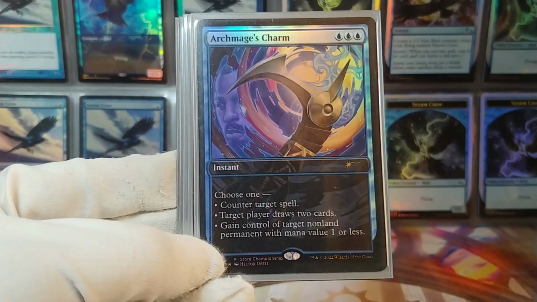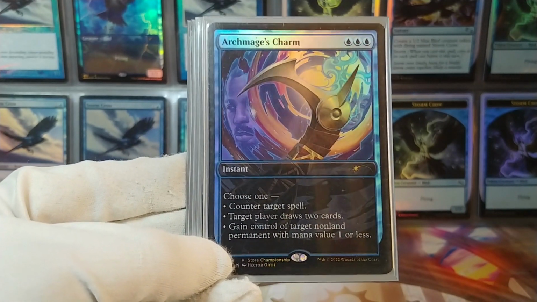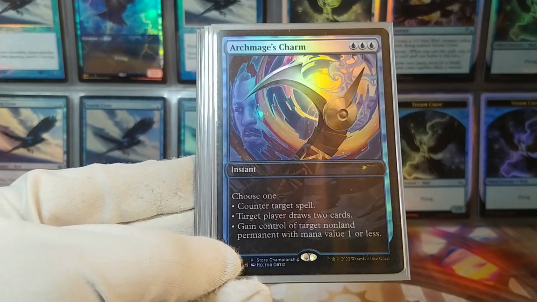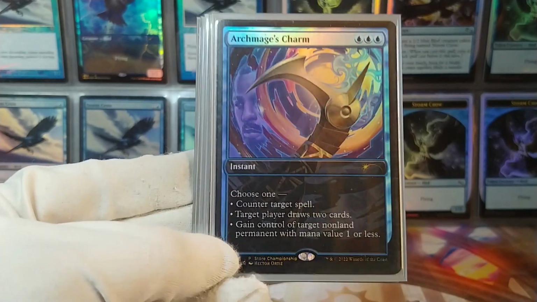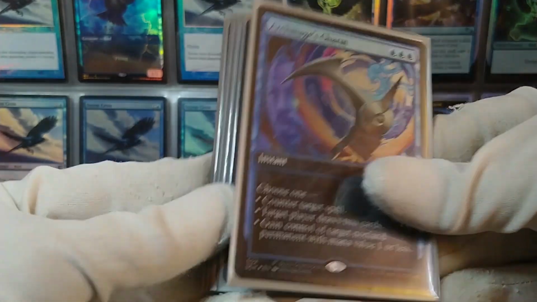Moving along, we have the Archmage's Charm at triple blue mana. Not the easiest card to play sometimes, but, you know. You either counter target spell, target player draws 2 cards, or you gain control of a non-land permanent with mana value 1 or less. This does a lot of things. One possible mode is a counterspell.